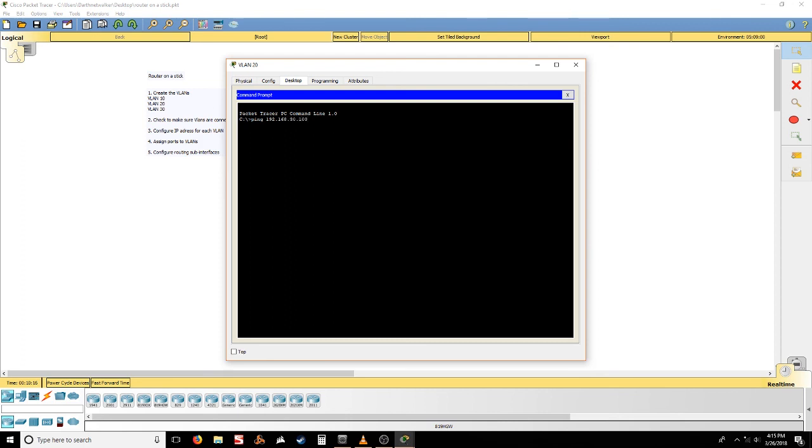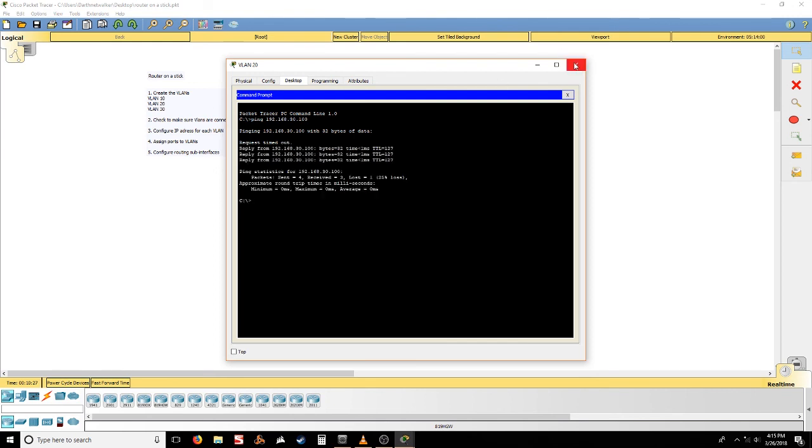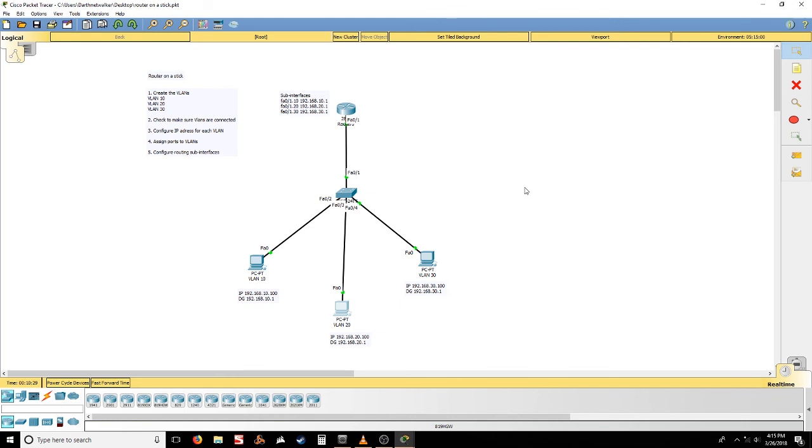All right, they're getting used to each other. They're meeting. They're saying hi. Hello. And there it goes. So we have connectivity across the board, and that is what we're talking about. We just did router on a stick, which is an awesome thing to know. You might have to do this in an interview, or you might have to explain it. Who knows? I don't know. But it's a good thing to know.